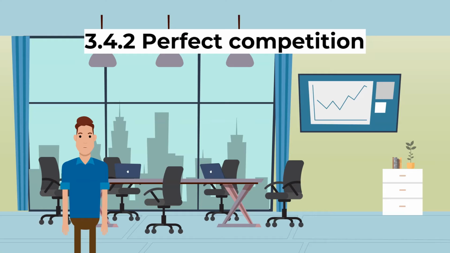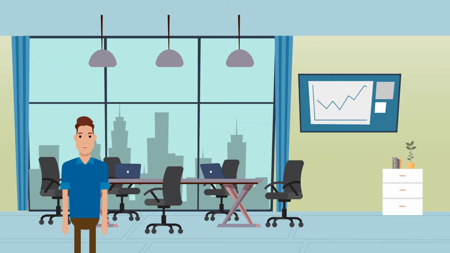Let's first look at perfect competition. Perfect competition is a market where there is a high degree of competition, but the word perfect does not mean it maximizes welfare or produces ideal results. There are few industries that fit this type of market structure. One example may be agriculture, but government interferences may prevent it from being so. In reality, the assumptions made rarely hold, and no market is completely perfectly competitive.